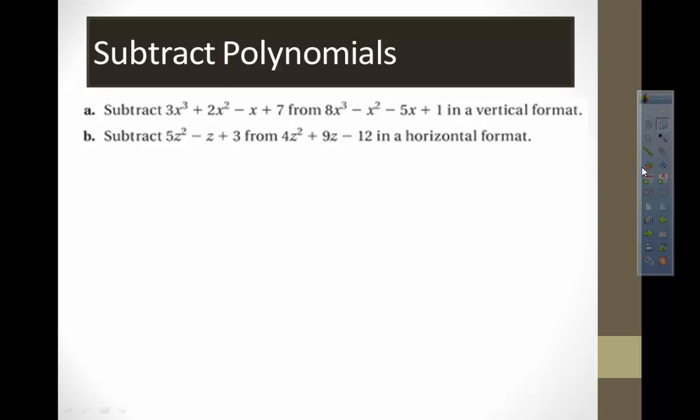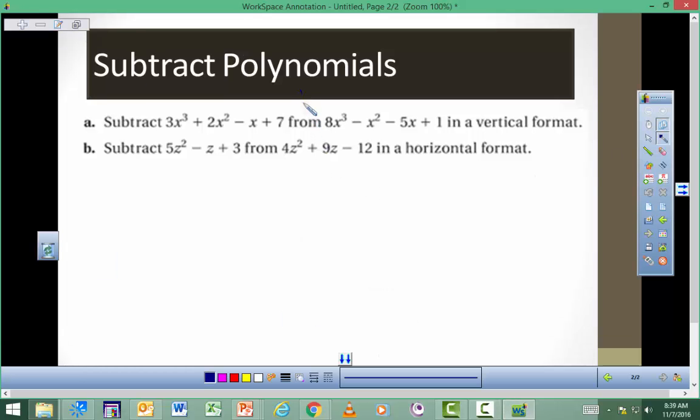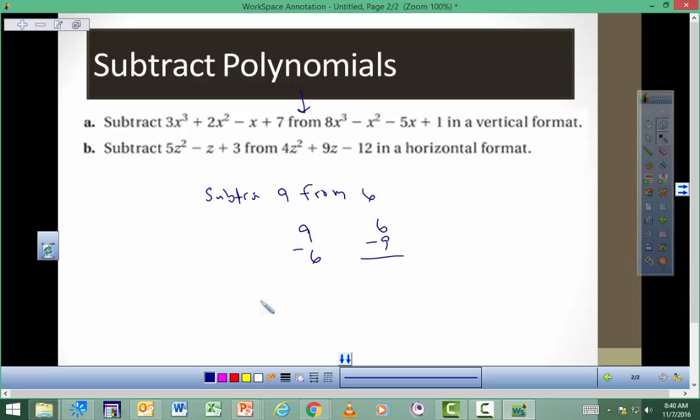So one thing that's tricky, I think, for some students is that we see this word "from." So if you saw the statement subtract 9 from 6, how do we write that? Is this 9 minus 6, or is this 6 minus 9? Yeah, you're taking this one and subtracting it from this one. So this is the correct setup.